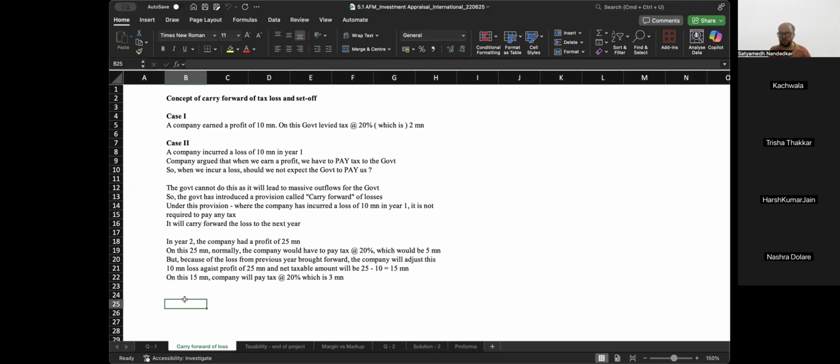Now usually if the profit is 200, then at the rate of 30% my tax is going to be 60. But because I carry forward the loss, year 1's loss I take to year 2, I adjust it against the total profit of year 2. 200 versus 100, the profit after adjustment is 100. Then 100 into 30% gives me 30, which is a lower tax outflow that I am suffering at this point. Basically, what I'm trying to say is that if a loss is carried forward to the later year, then that leads to a reduction in the overall tax liability. The instruction to this effect will be given in the question, so you don't have to worry about it.